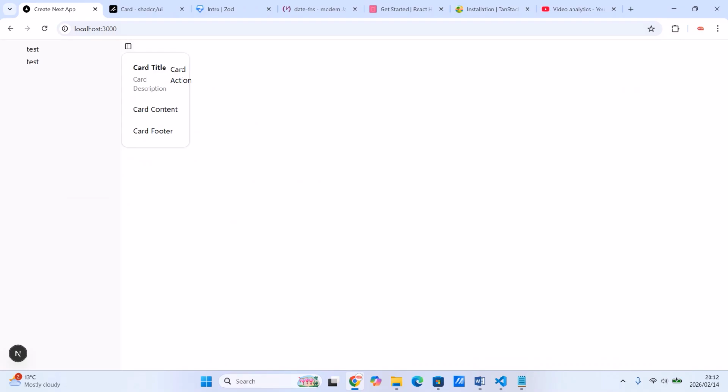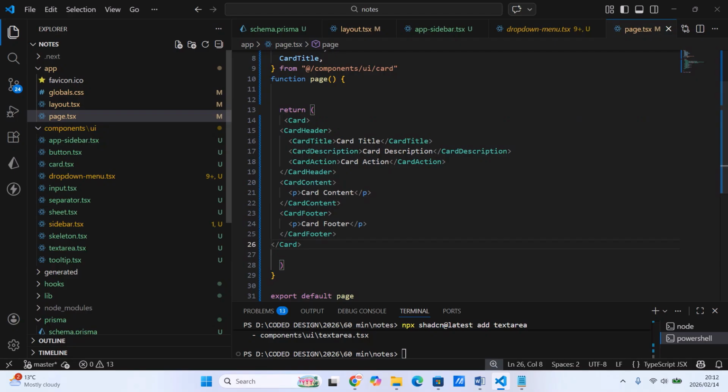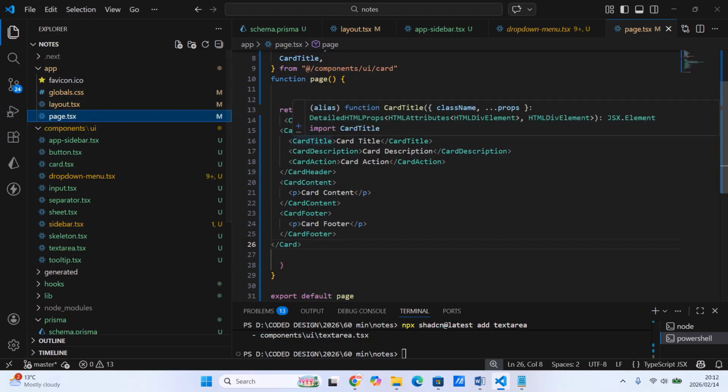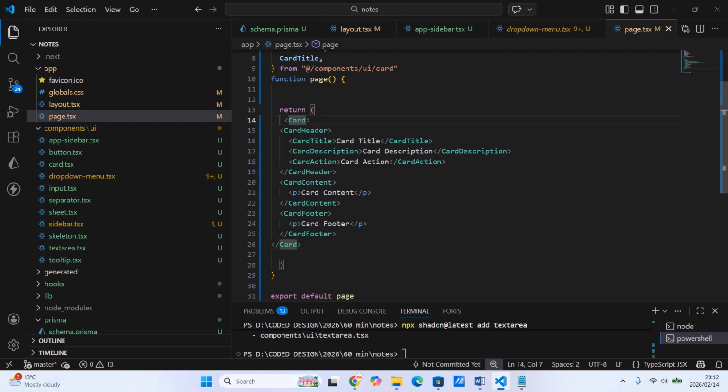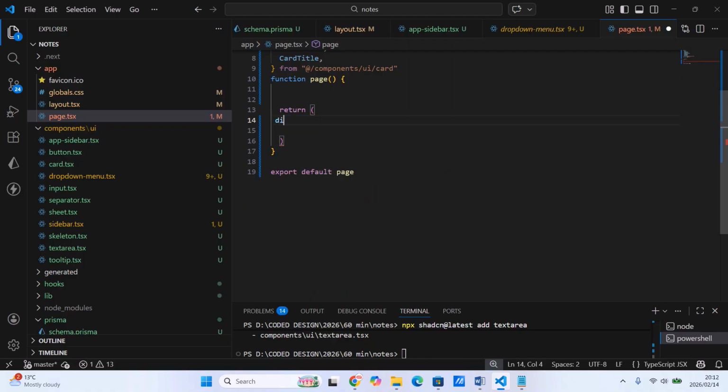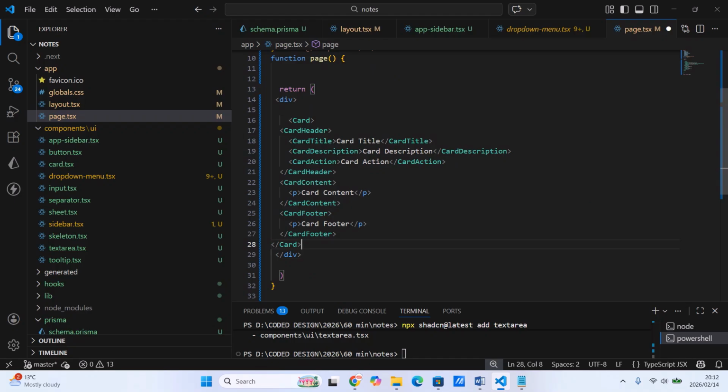I'm happy with this. And then what I want to do now, I want to go to this page. And then in this page, I want to create a div. Declare a div, and then paste this.